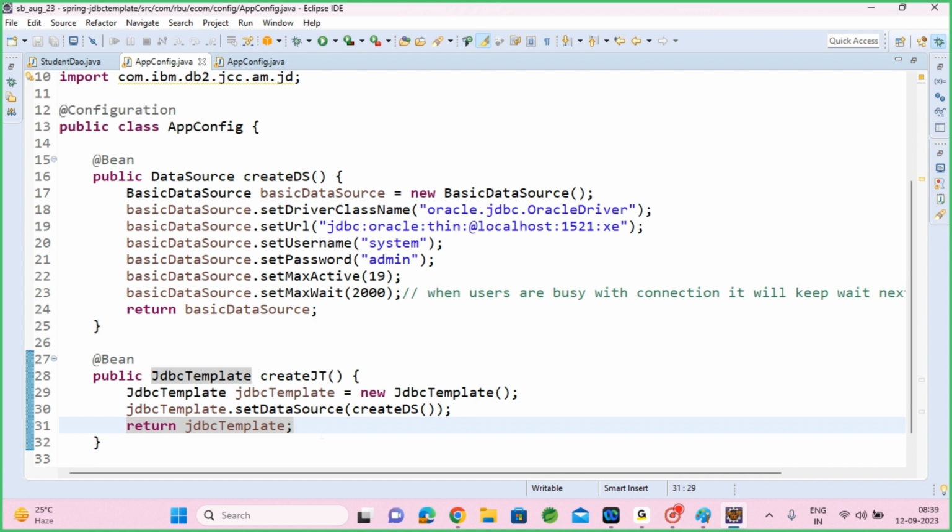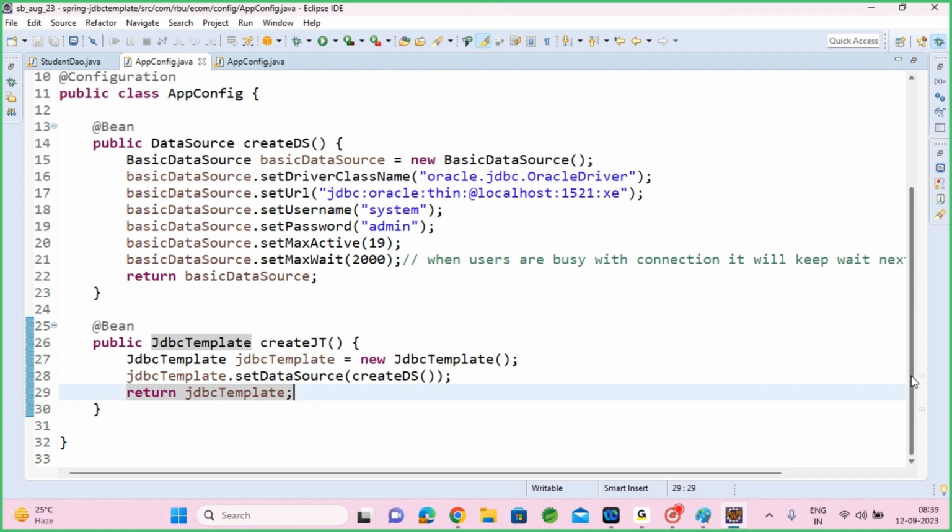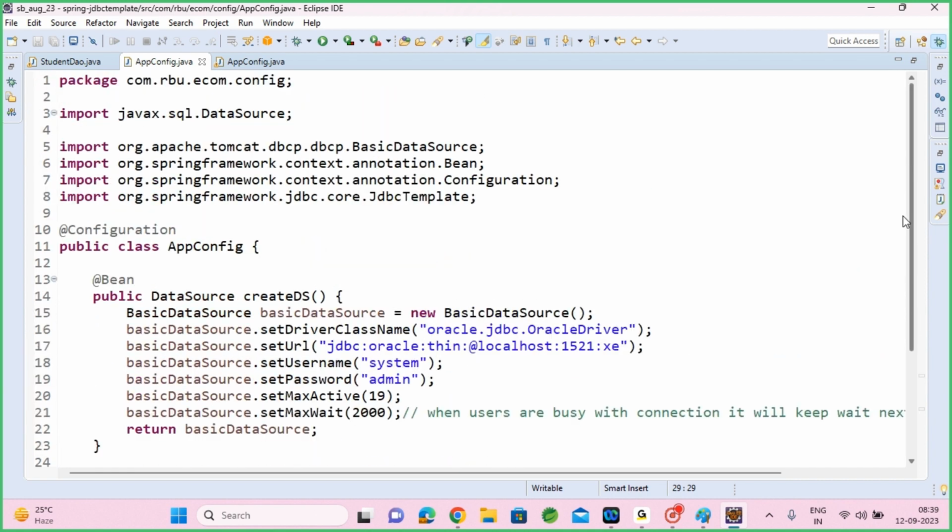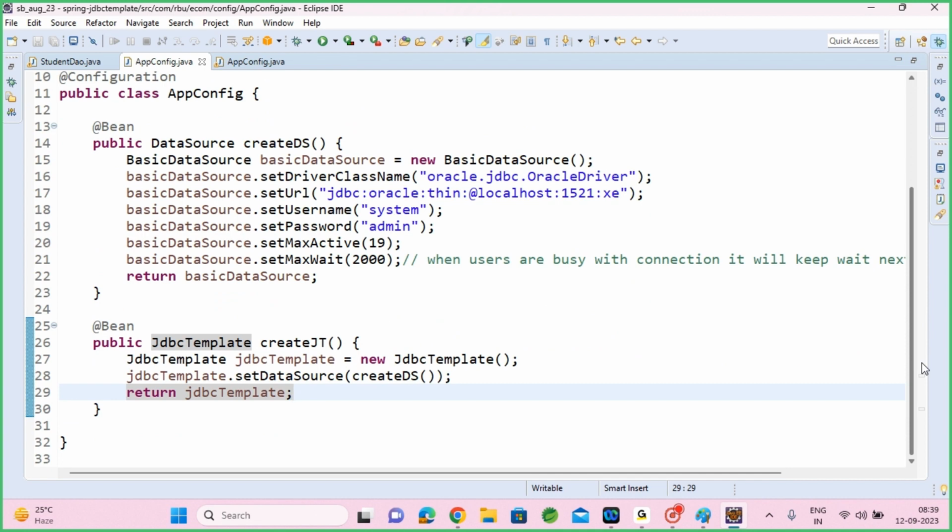From the controller side, your request is thread safe. Your request came via a thread. Apart from that, your controller is singleton, service is singleton, DAO also singleton. Again, methods are prototype always.